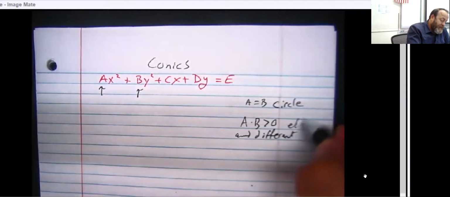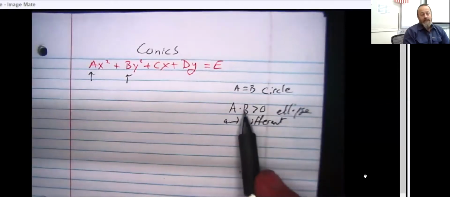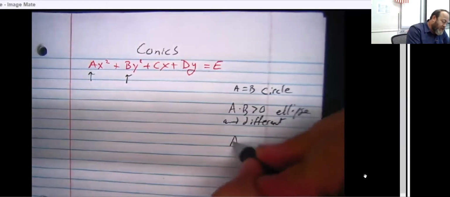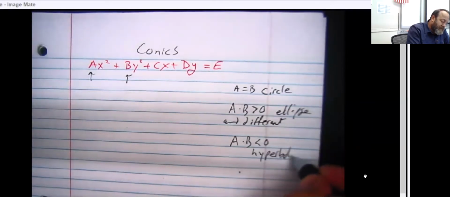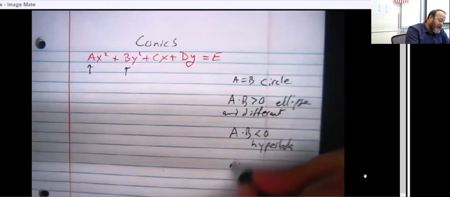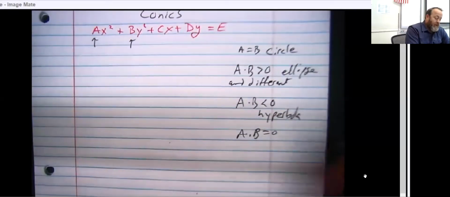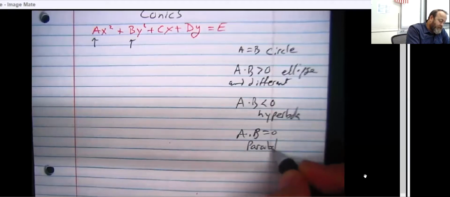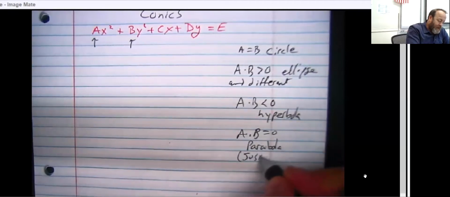That's not how I normally define it, but this is the more thorough way of saying it. So if they're both positive or both negative, that's going to make their product above 0. That makes an ellipse. Now, as it turns out, if the product is negative, it makes a hyperbola. And of course, the only way that can happen is if one is positive and one's negative. And last, if their product is in fact 0, then one of them must be 0. That makes a parabola. Now, it is important to note that that's not both of them 0, just one.